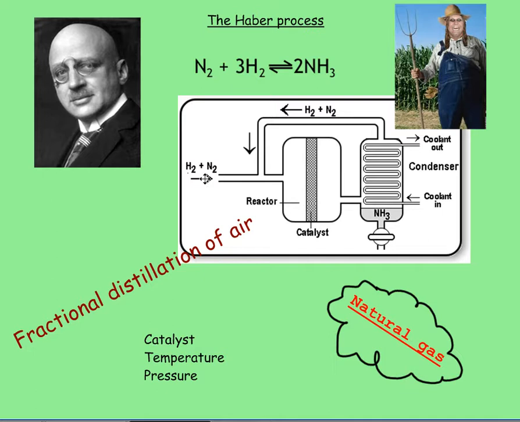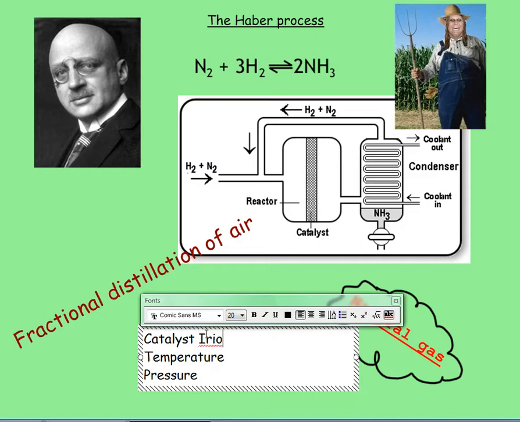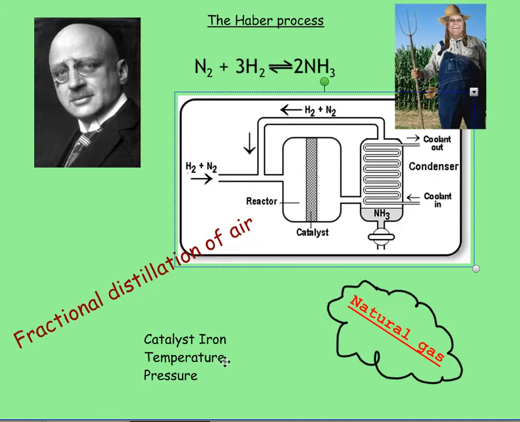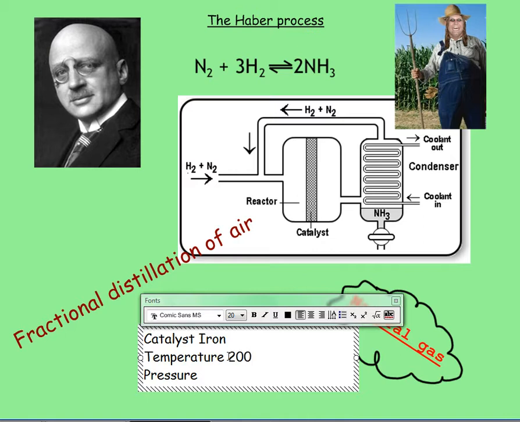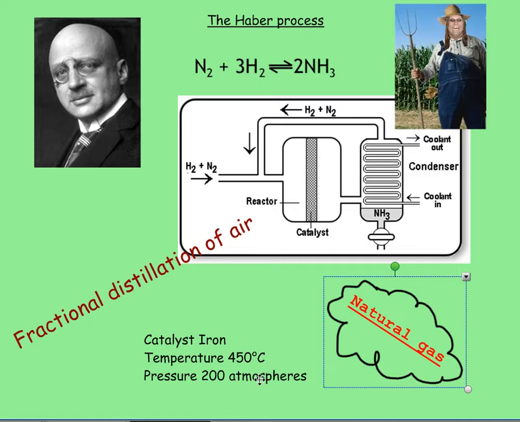And they put it in this machine here — so in it goes into the reactor. Now, you need a catalyst to speed up the reaction, and in this case the catalyst is iron. And a temperature of 450 degrees centigrade. And a pressure of 200 atmospheres. Don't worry about what those are — just think of them as a unit of measurement of pressure. So we shove it in here, heat it all up: 450 degrees, 200 atmospheres pressure, and they react together.